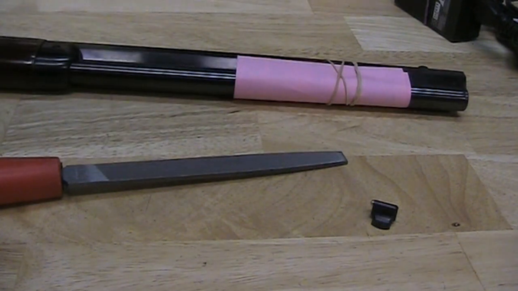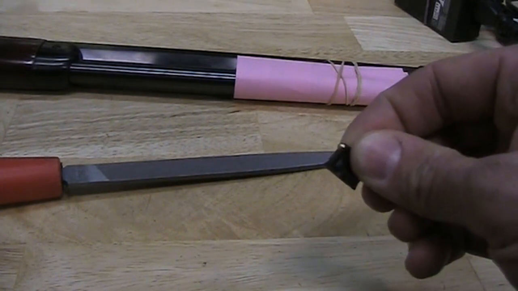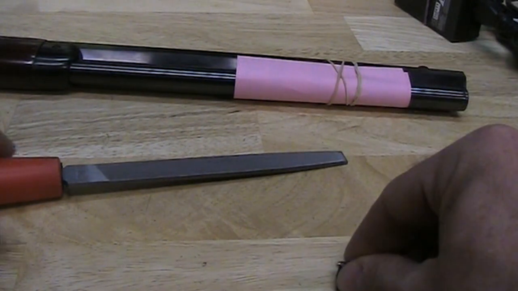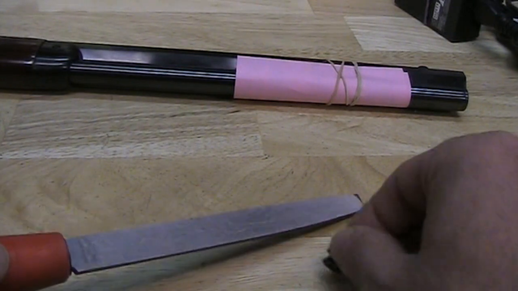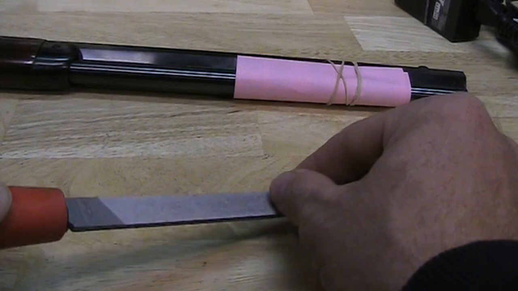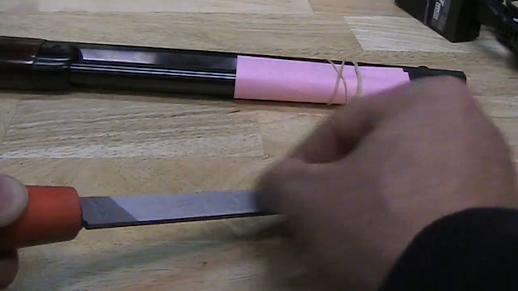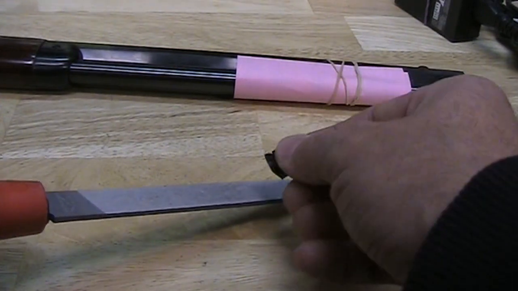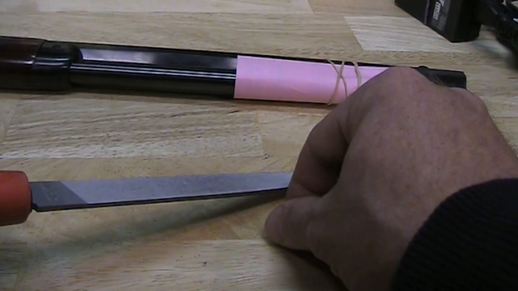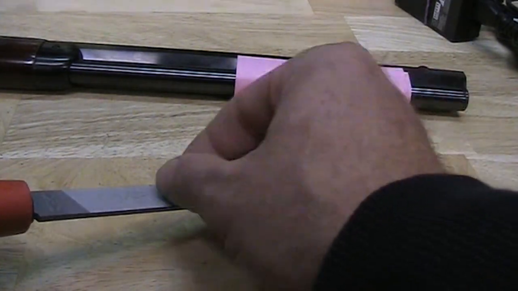Real simple: sight in one hand, holding it between your thumb and forefinger from the top, file in the other hand, and start filing. Sometimes what I'll do is, because it'll heat up the metal, I'll give it a little bit of a cool-off time and then spin it around and do it from the other side.